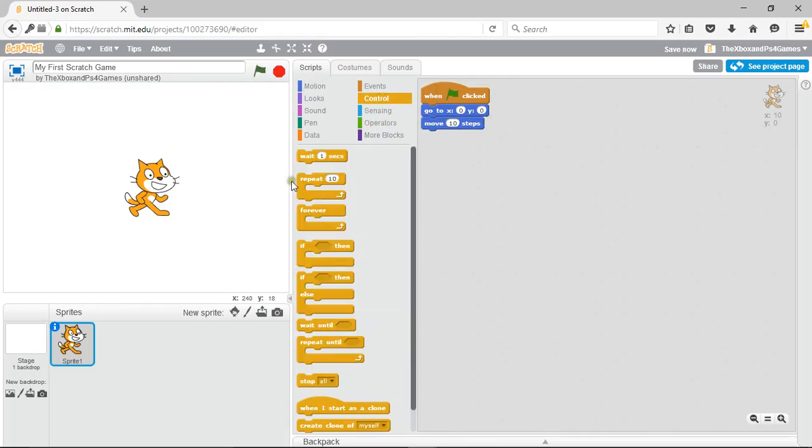So, maybe wait 1 second because it's doing it too fast. The computer is really fast. Now I'll move because I'm making it wait 1 second. Wait 1 second. It's not rocket science, guys. It's waiting 1 second and then moving. Simple. So, that's Scratchy the cat moving for you.